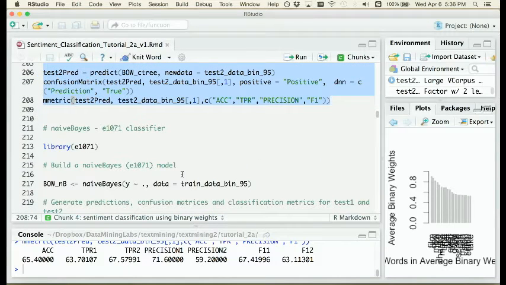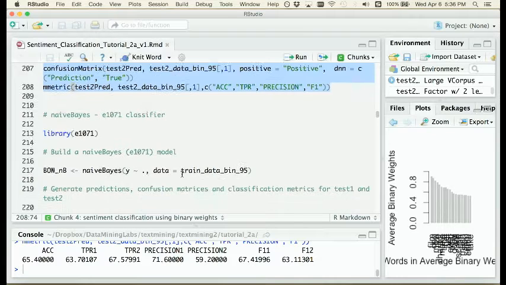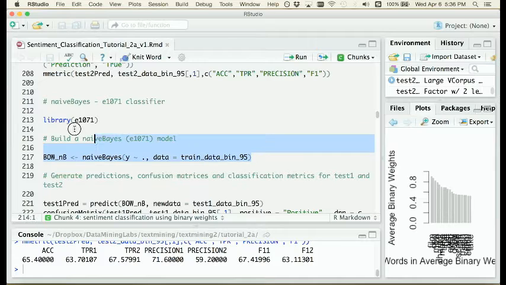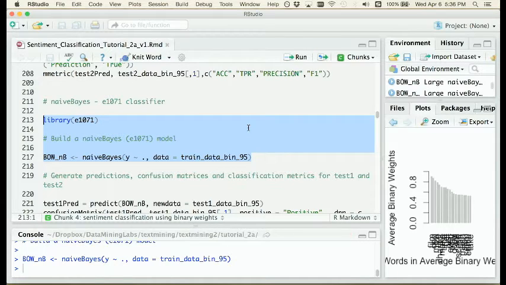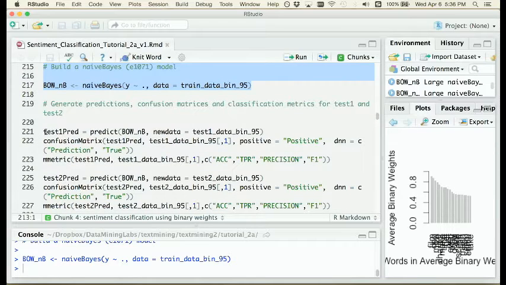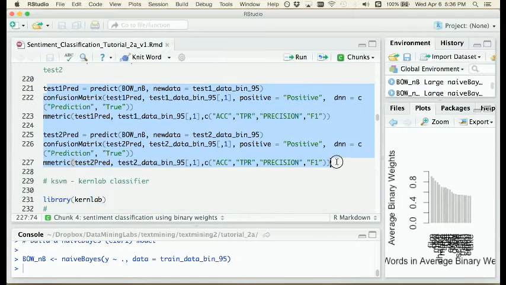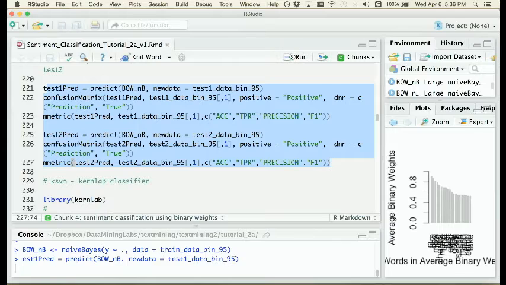And next, we use the naive-Bayes model from the e1071 library. And we still use those 1006 predictors with label as the target variable. Similarly, we also use testing 1 and testing 2 to evaluate the naive-Bayes model performance.